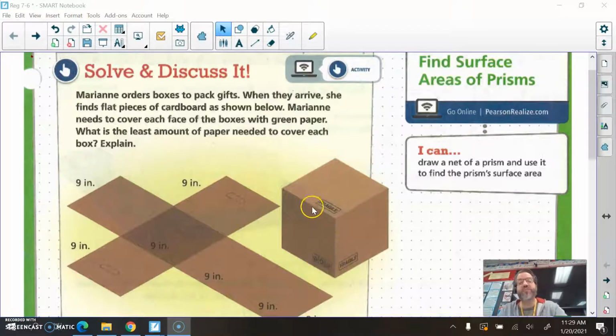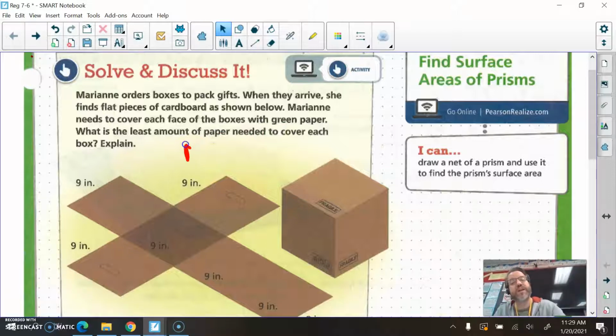If you were to cut down the seams on this and open it up and lay it out flat, it might look kind of like this here. You have 1, 2, 3, 4, 5, 6 faces, all showing there laid flat when you cut the box open and lay it down. This right here is called the net of this figure, okay? A net is when you take a three-dimensional figure and you lay it out in 2 dimensions. Okay, so if you create a net for these, it can make it a little bit easier to find the total area of the entire surface of the figure.